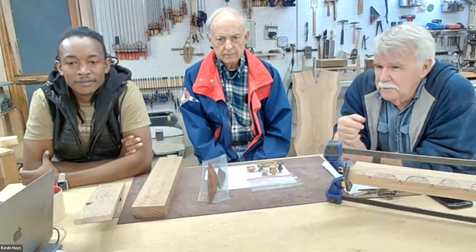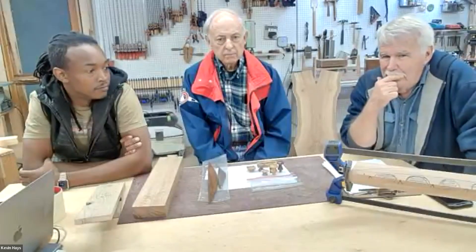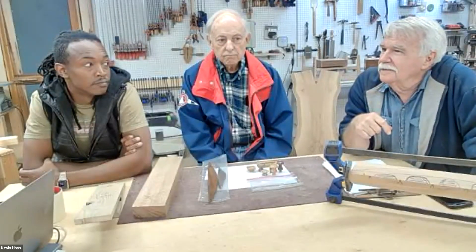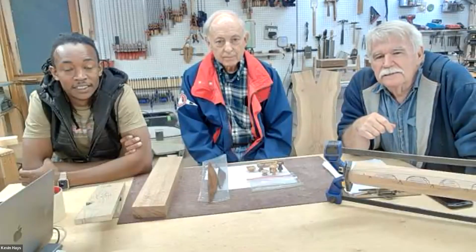They're handy to have. I do use mine a lot for scraping glue. I prefer my drum sander, but it's something handy to know how to do. You can usually get them as a set of multiple different shapes and sizes, and they're just right for the right job. I've got the set and I've got the gooseneck or whatever shape. But how do you sharpen those? Same way — I use a half-round file since you're on a curve, but it's basically the same thing, using the burnisher.